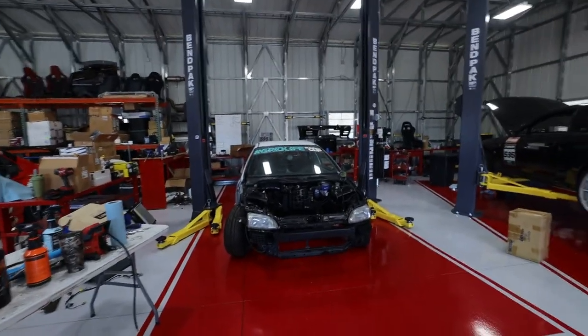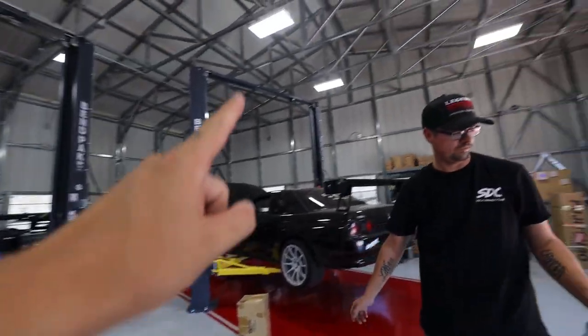All right, now that the Type R is finished, I can give you guys an update on all the ongoing projects that we have in the shop. I've been gone in Japan for so long, a lot of this has had to be put on hold, and now that I'm finally back, we can start getting to work on things, and we have a lot to do. Now we're gonna go over the EG, but before we get into that, let's hop over to the GTR.